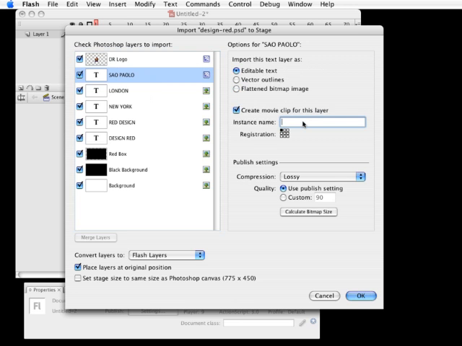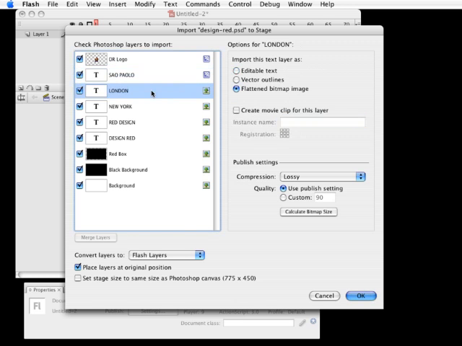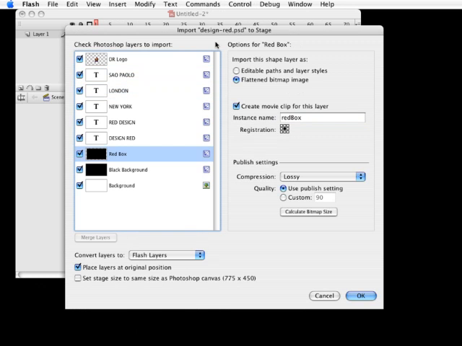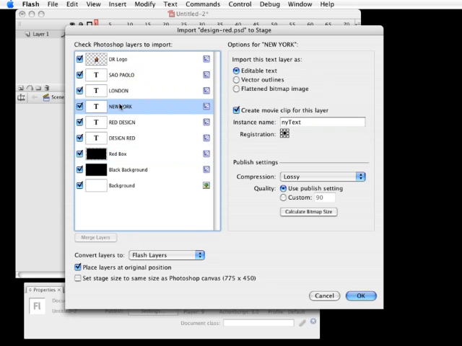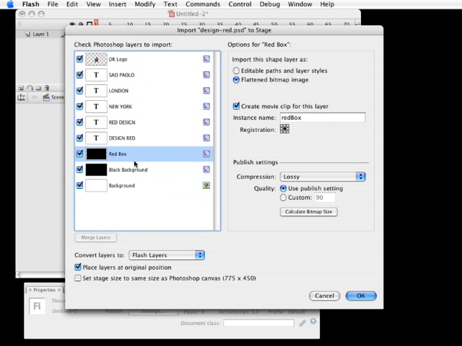So I'll call this SP text, and I'll set a center registration point. I'll continue to do this for all of the other guys. Okay, so notice now that we set up all of the different layers so that they are either text, vector outlines, or bitmapped images.